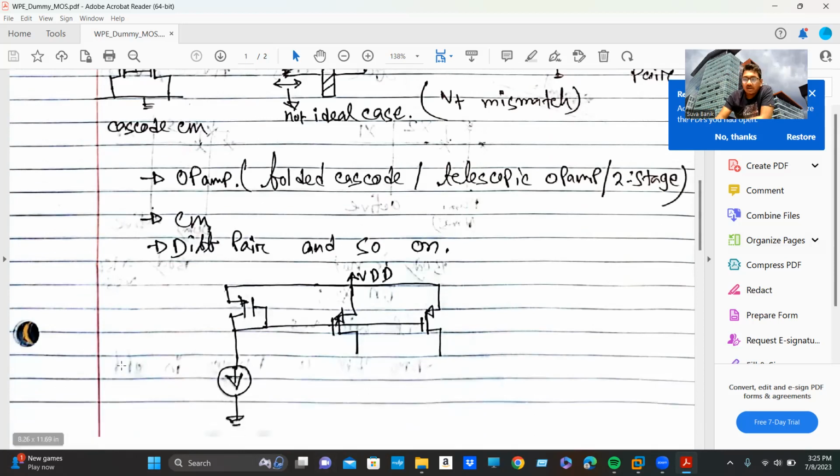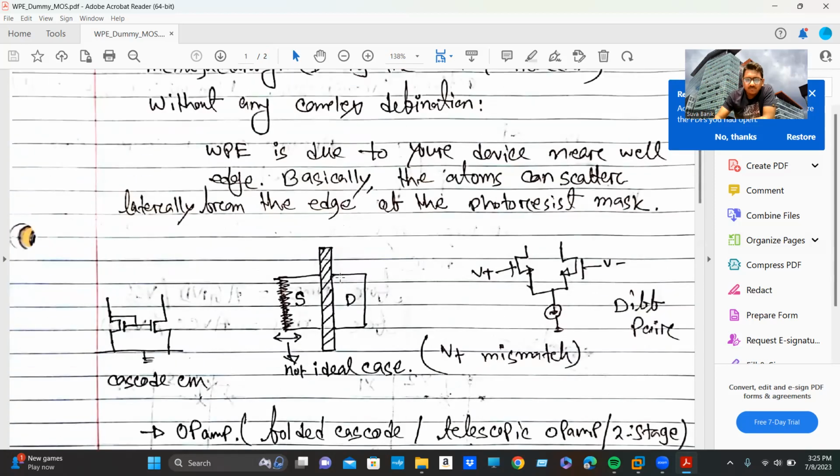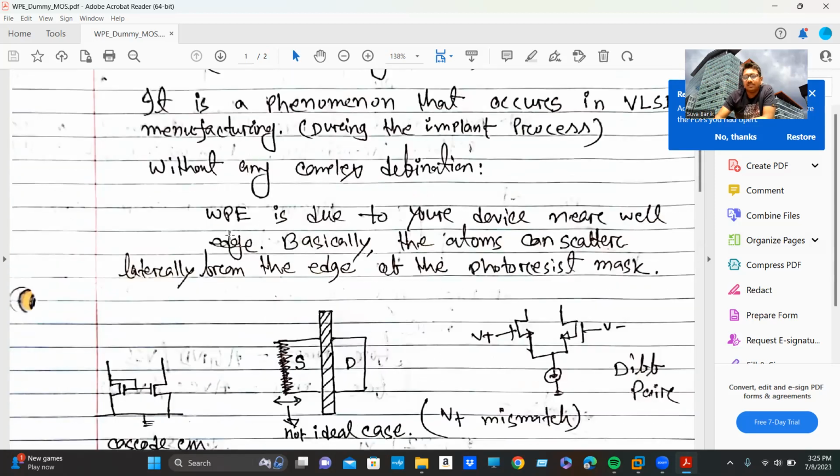There might also be some current reference circuit like this, where current is copied from one branch to another branch. So for these types of circuits, matching is very, very crucial. It is very vital and basically indispensable. So you should be careful about WPE.